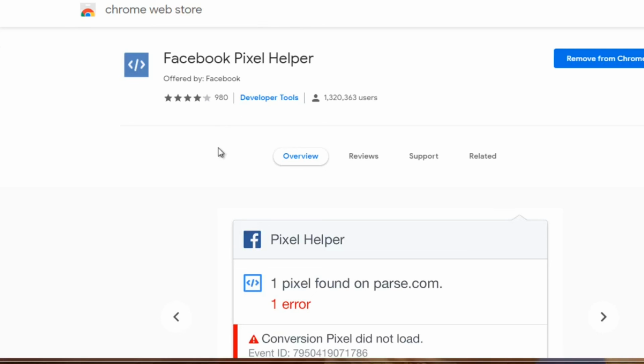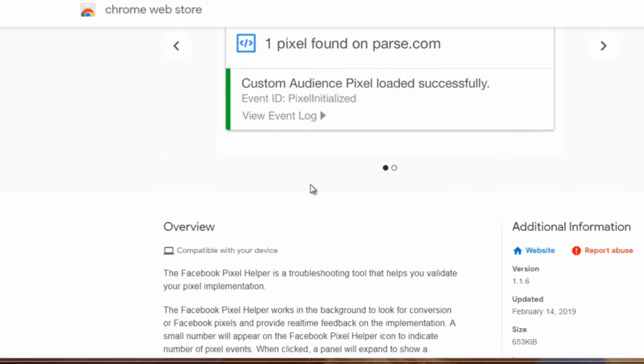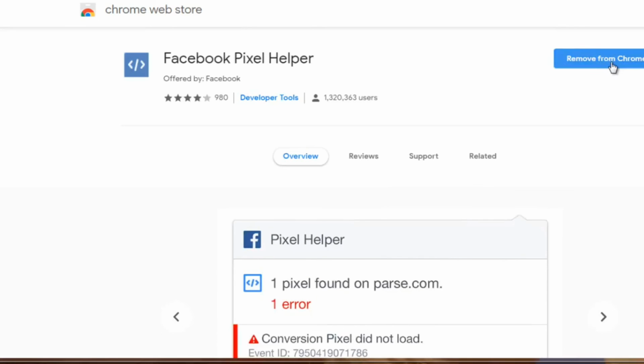If you click on this link, you'll be sent to this page. And as you can see, this is kind of an example of what you would see. So if you go to a page, it would say a pixel is found. So go ahead and click Add to Chrome. As you can see already, I have it in my Google Chrome extension library.